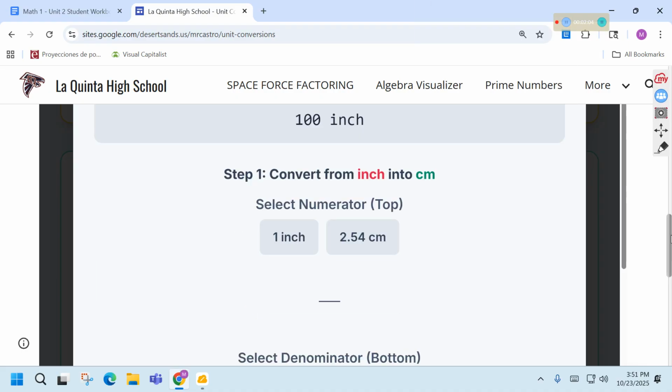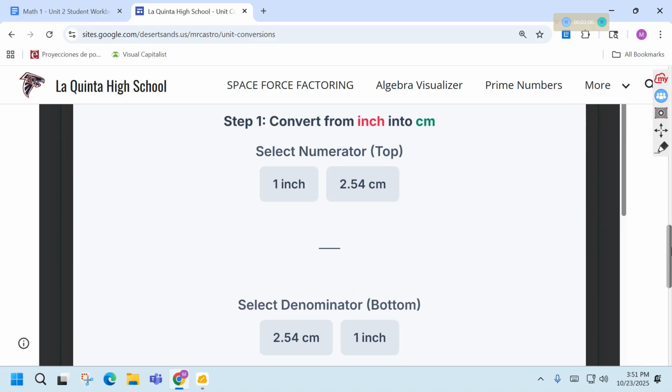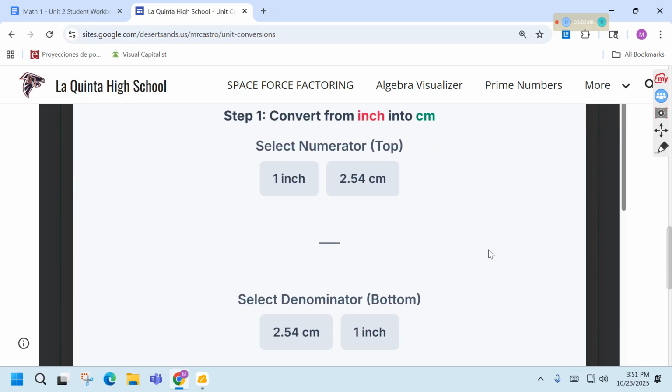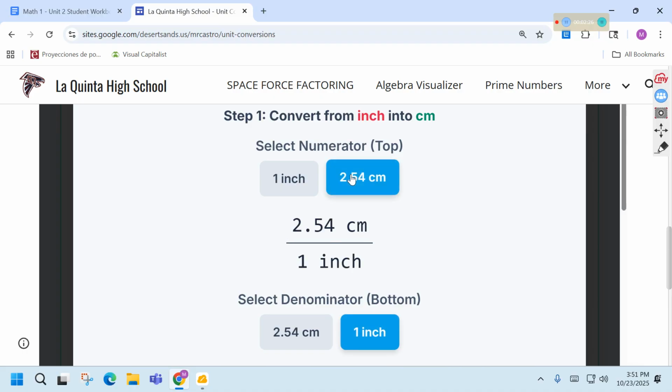So now what it's going to do is it's going to set up our helper tool to show you guys what you're supposed to write, but it's not going to just do everything for you. You're going to have to build the fractions on your own, right? So remember, I was trying to tell you guys, I wanted to subtract the writing from the learning, right? So you guys can learn by just finding the pattern. So remember, we want to cancel out the inches. So the inches will go on bottom in this case, and the centimeters will go on top. Then if you scroll down a little bit, you can check the fraction.